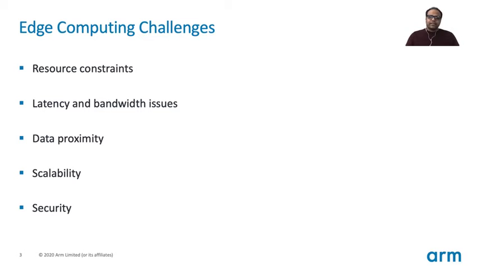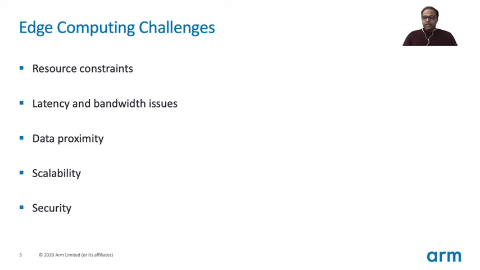The second one is latency and bandwidth requirements. So I think we all know that applications deployed at the edge might be sensitive to latency and bandwidth requirements that are not fulfilled by cloud. Then the third is data proximity. There are edge deployments that are required to be close to the edge to be able to make intelligent data processing decisions close to the source. In many cases, this means providing AI and ML close to the data source to be able to keep up with the growing data being generated.